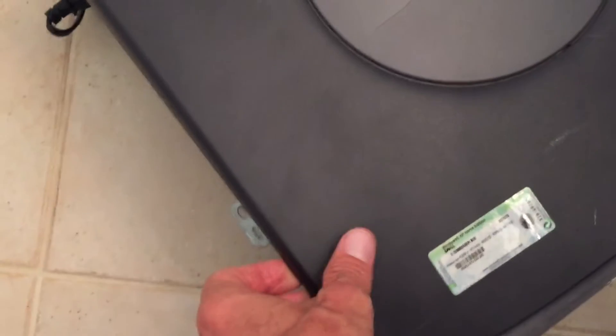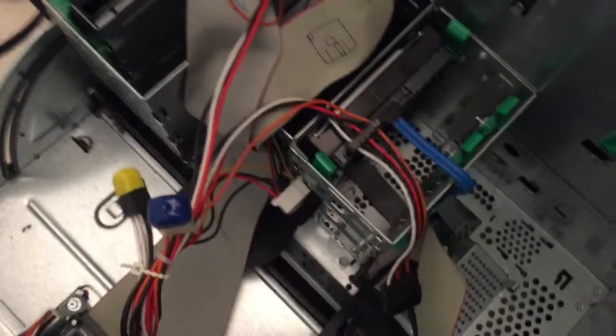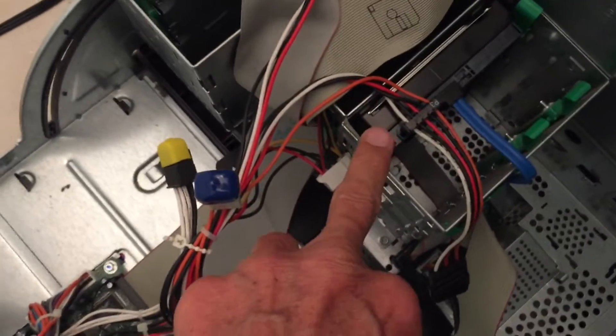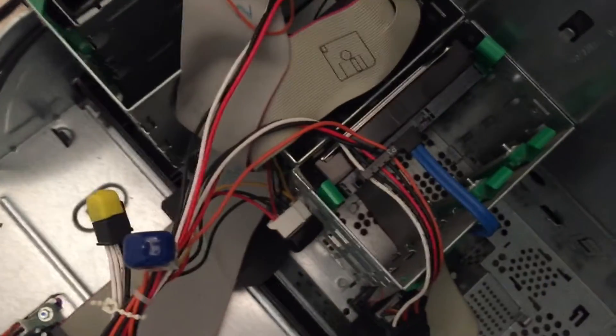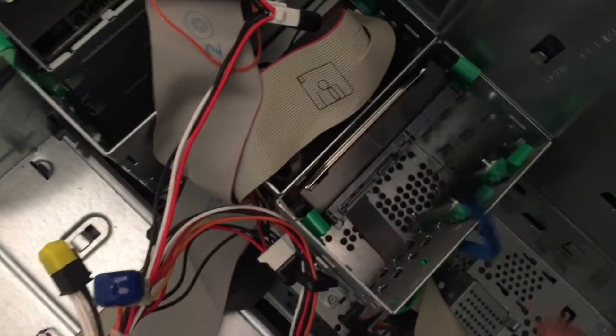Over here, I figured out how to open this, and I've got to press this thing on the bottom, and this probably pulls right out open like that. I'm looking in here, I've got to find the hard drive, and I do believe that this is the hard drive here. So before I can pull it out, I've got to unhook this thing here and this thing here, so now it's loose.